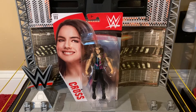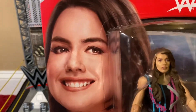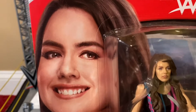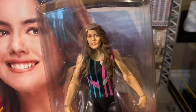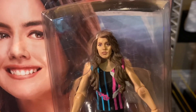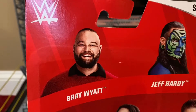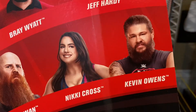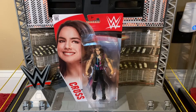In the basic packaging - Basic Series 111, WWE logo - and there is the beautiful smile of Miss, well technically Mrs. Nikki Cross. Well actually, she's Mrs. Killian Dane. There's her figure - not so happy Nikki Cross. On the back, the others you can get in the line: I've already reviewed Bray Wyatt; there's Jeff Hardy, Eric Rowan, Nikki Cross, and Kevin Owens.